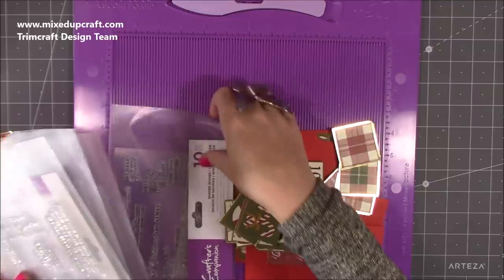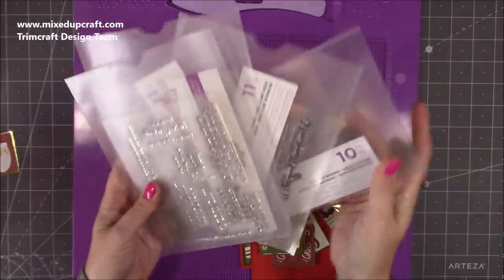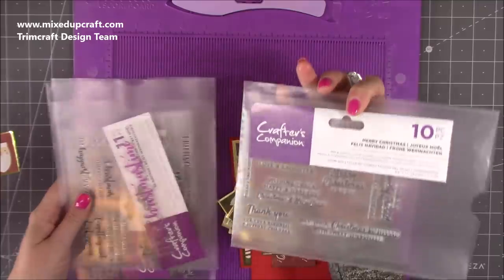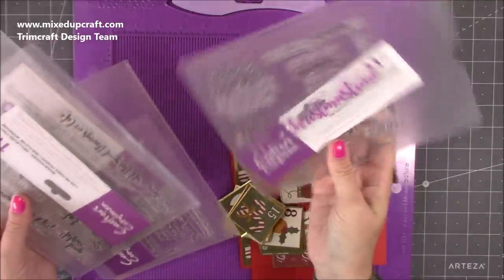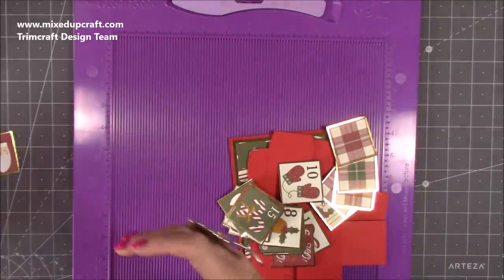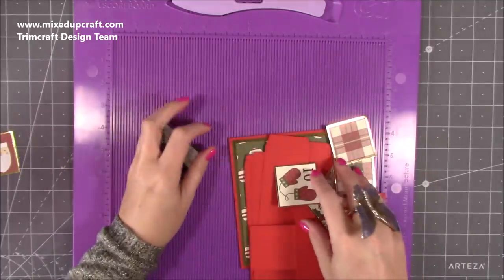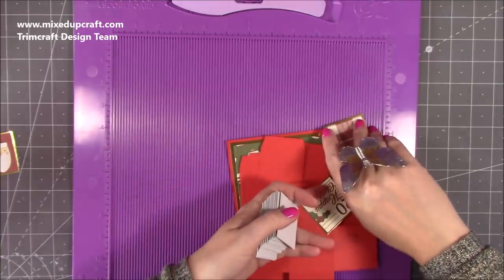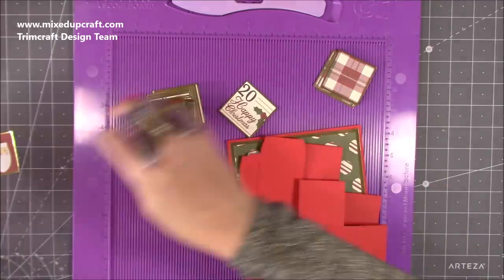For the sentiments inside I've got my selection of the Crafter's Companion Christmas sentiments — it was one from Merry Christmas, and these will all be linked, they're so handy. I already said they're going to be used all the time. I've gone ahead and cut them all down because they do come up much bigger, so you may not want to use those for this — you might cut your own numbers. I did have to cut a chunk off.